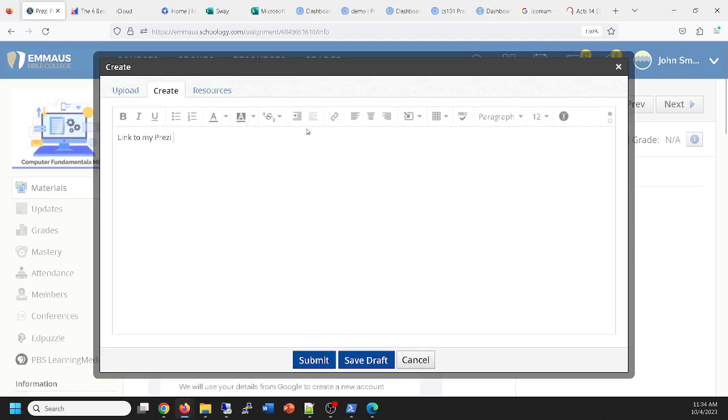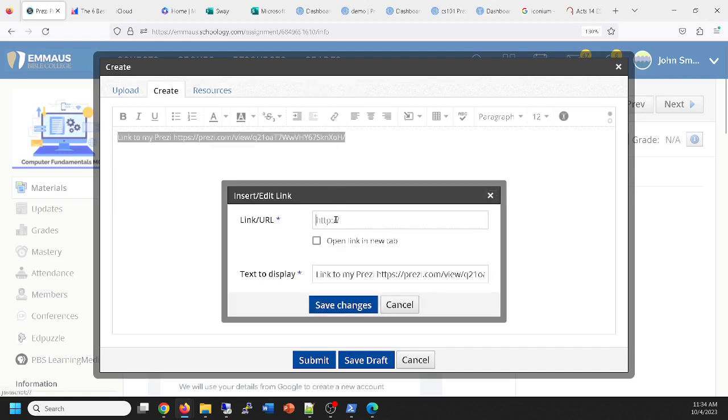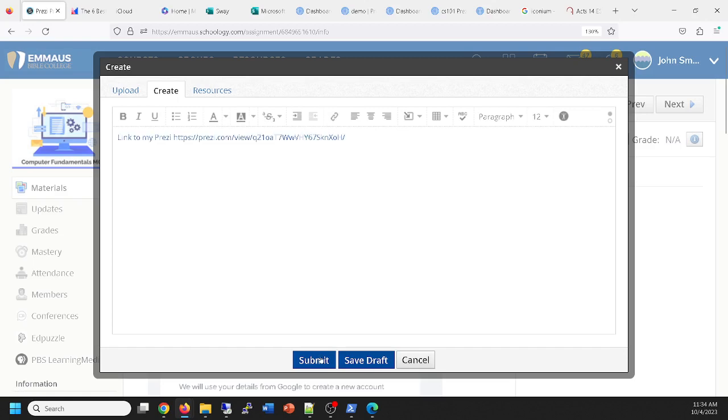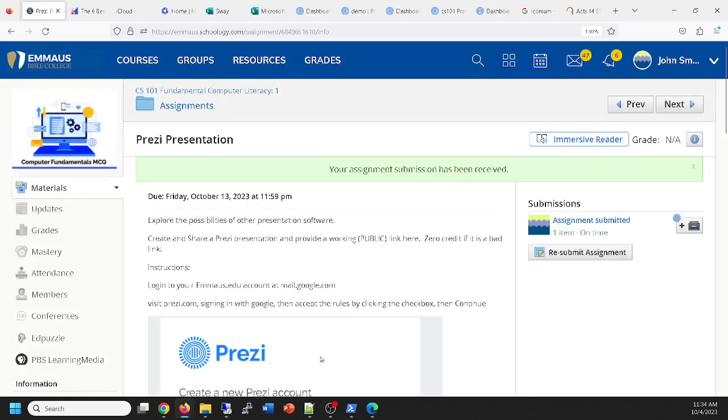I can paste the text there just so you see what the hard link is, but I'm going to select all that text and make sure that it does take me there. Control V and open link in new tab. Now I can submit, and that assignment link will take me there.